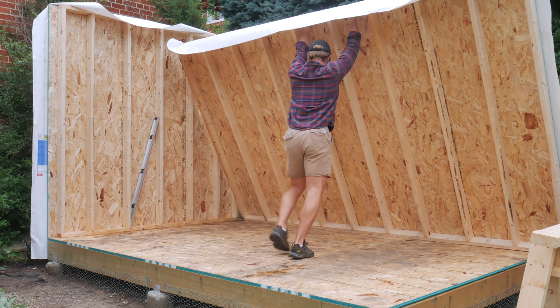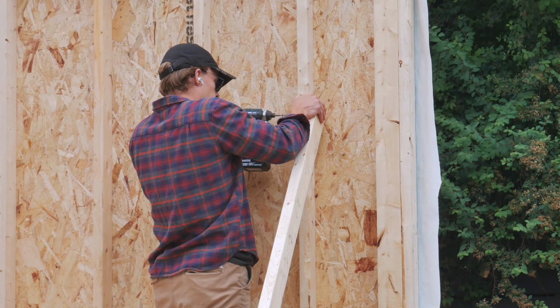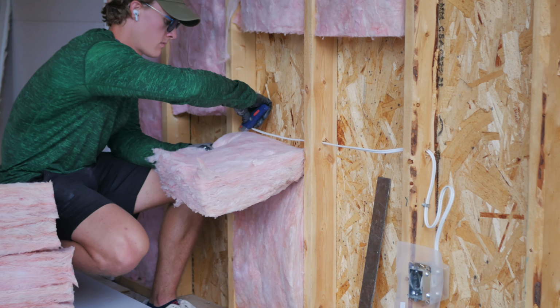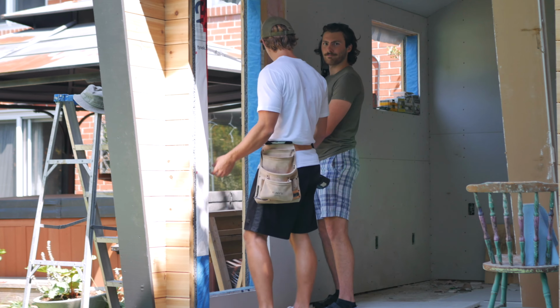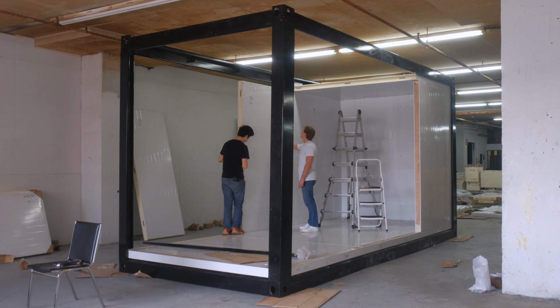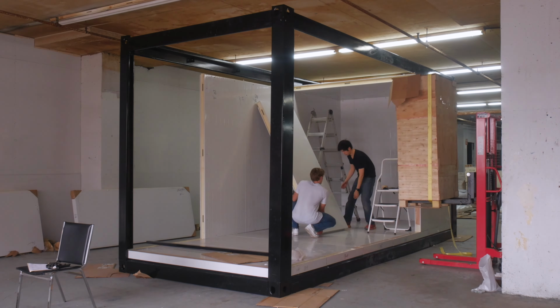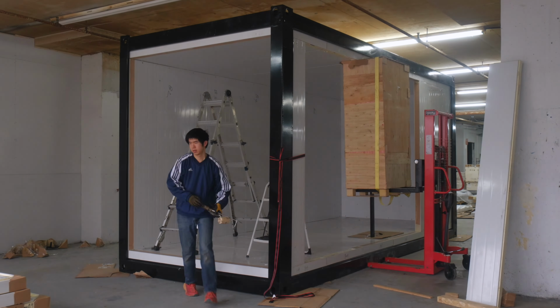We've iterated and improved on light frame construction as much as we could. That kind of construction is the kind that you find like at Home Depot. It's with studs, spaced 16 inches on center, with bad insulation in between. It's how your house is most likely constructed. It's how we've been constructing homes for the past 100 years. We've improved on it as much as we can. It's time to get to the electric motor. This is the electric motor I'm housing, and we're on the second prototype. Think of how far ahead this is gonna be in just 5 years.